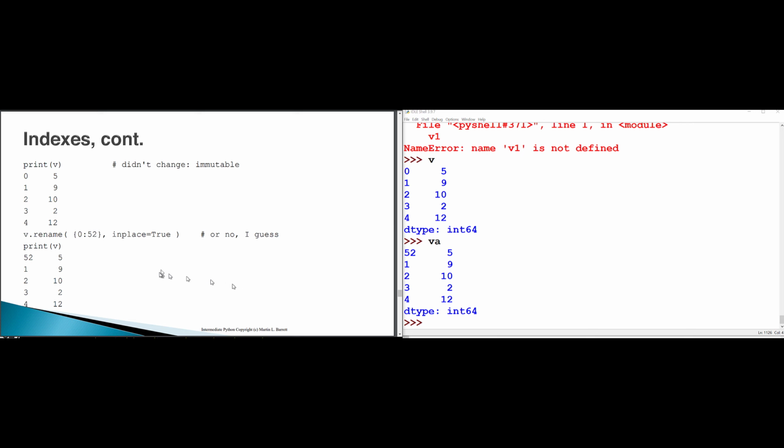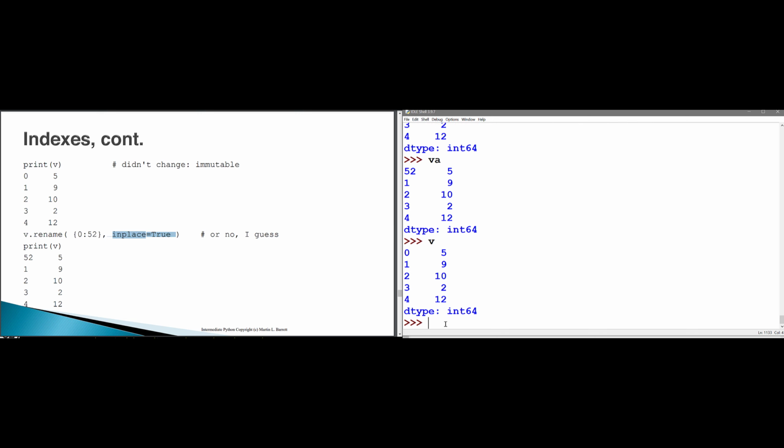Well, actually, though, if I don't want to get a copy of V with one of the indexes renamed, there's another keyword argument that I can use, a keyword parameter called inplace, which violates the immutability of the indexes.